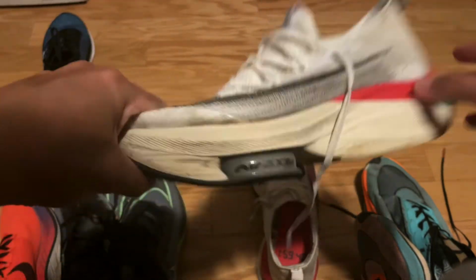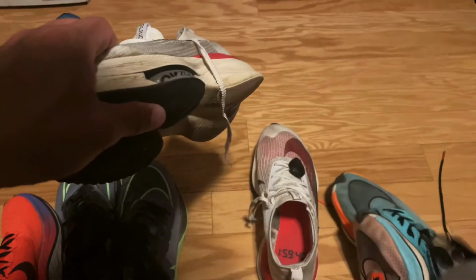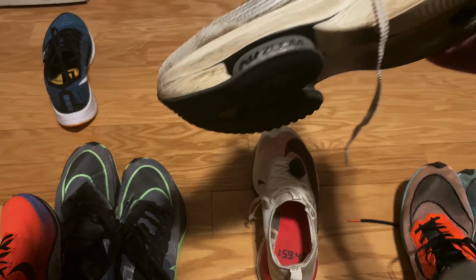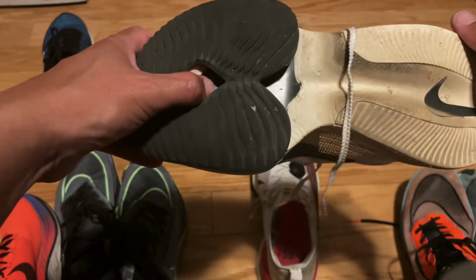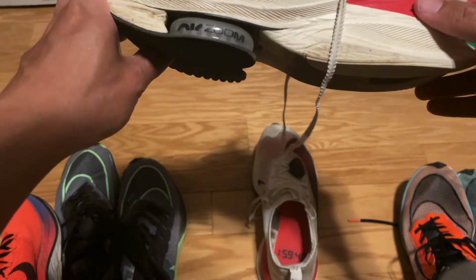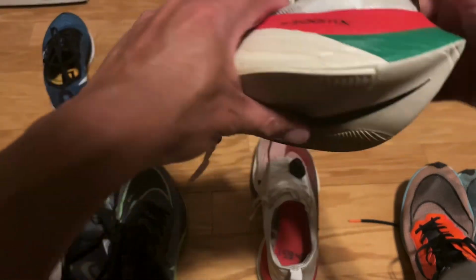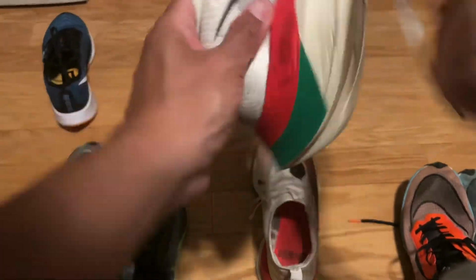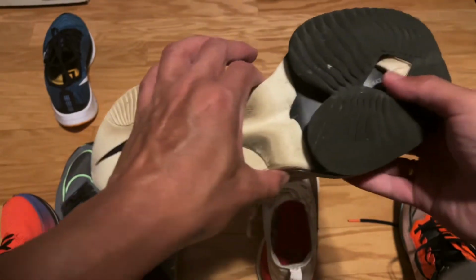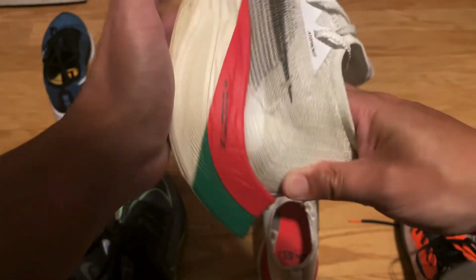You'll probably be seeing reviews that this is a step back compared to this one, and I think I can explain what that is about. The thing with this pair is that if you don't run like Kipchoge, if you're not a midfoot striker, this shoe will punish you because it's not very stable if you heel strike, because of the design of the shoe. I cannot really tell whether it's the narrowness here or something else, but if you're a heel striker, I cannot really recommend this shoe.